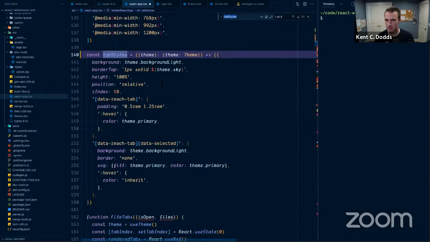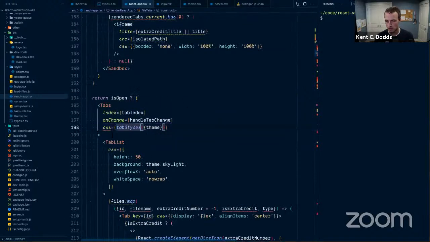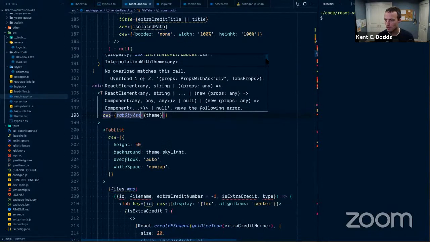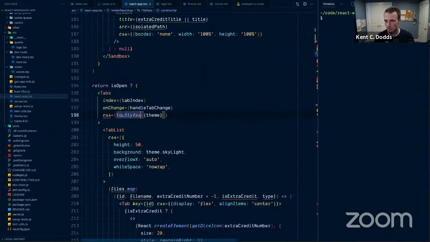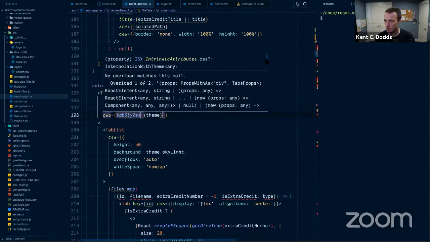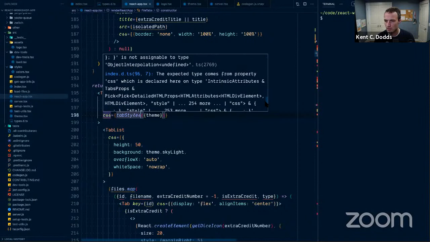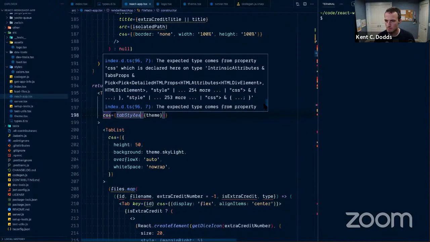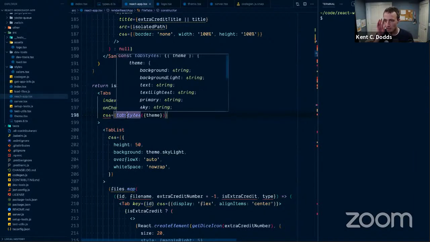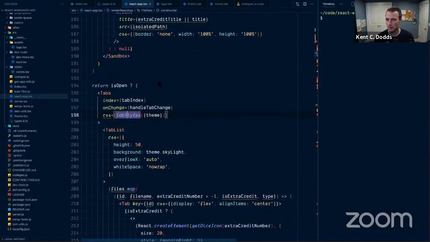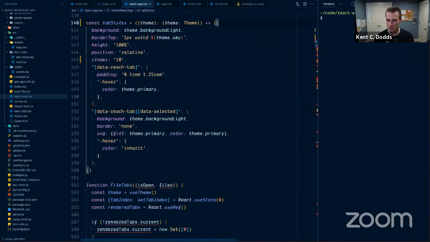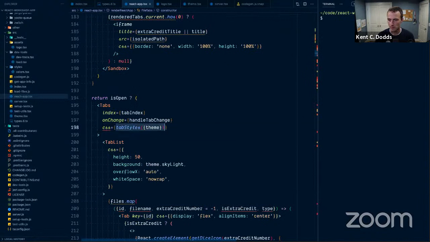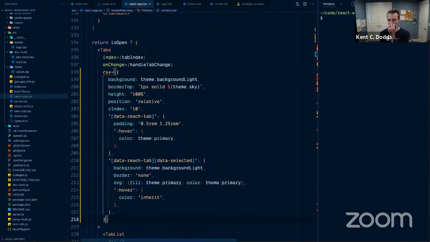There's something wrong in here. Maybe this needs to be a string. Let's see. It's normally at the bottom. Boy, I sure wish that this wouldn't just disappear on me as I was scrolling around. It was difficult. Okay, well, let's just try something here really quick. This gives me back a bunch of stuff. Well, let's just try this really quick. Come on, TypeScript. Why it's so slow, I don't know why.